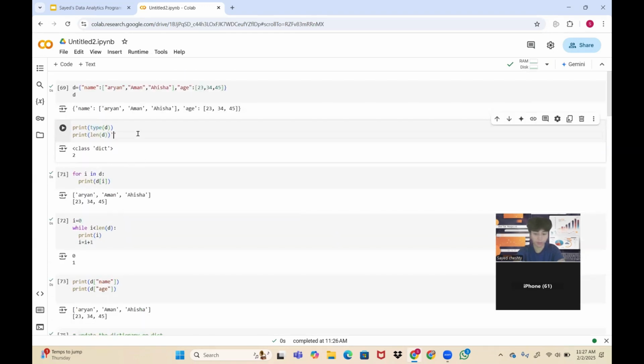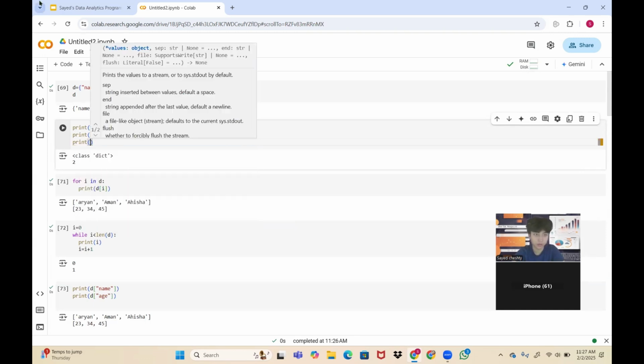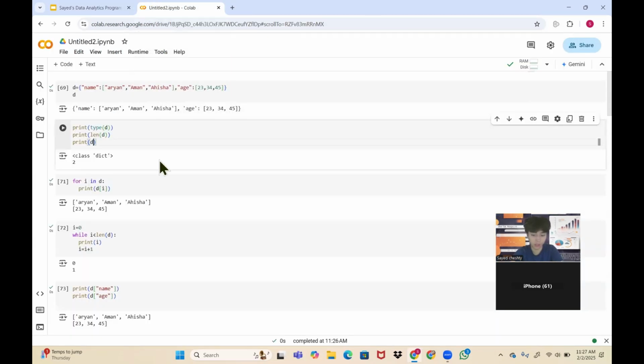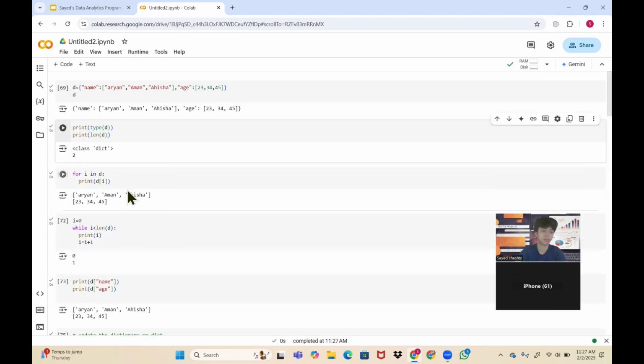So I do print D -1. Now it doesn't work because here is -1, and we can't call these an index. These are just keys, not positions. So that's why it doesn't work. Now I'm just gonna go back.